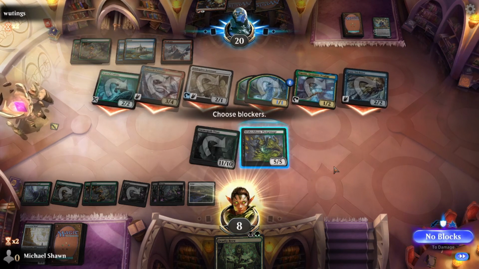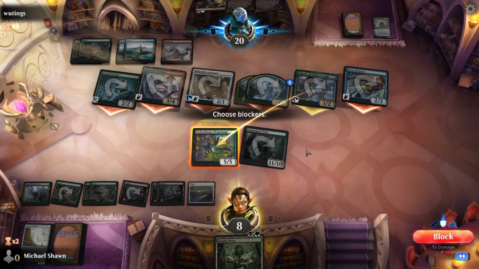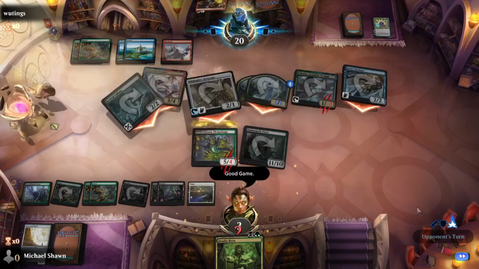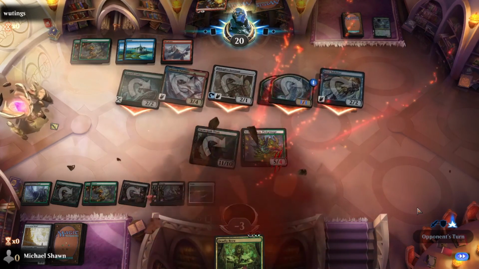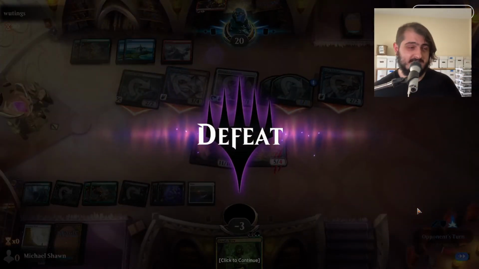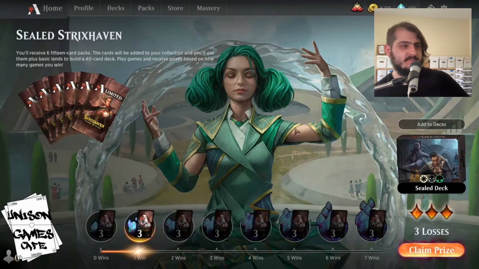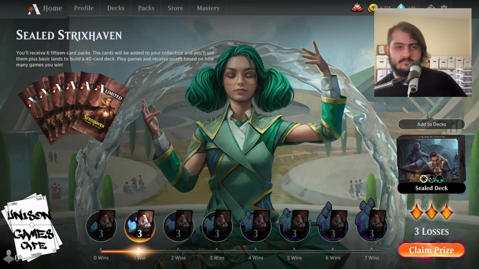They do realize that they're going to kill us. They do realize it. So we're going to block there, and then that's it. And we're going to say good game. All right. So there we go. There you have it. That was our blind sealed event here. We did win. Did we win 2 games? Yeah. No. We won 1 game.